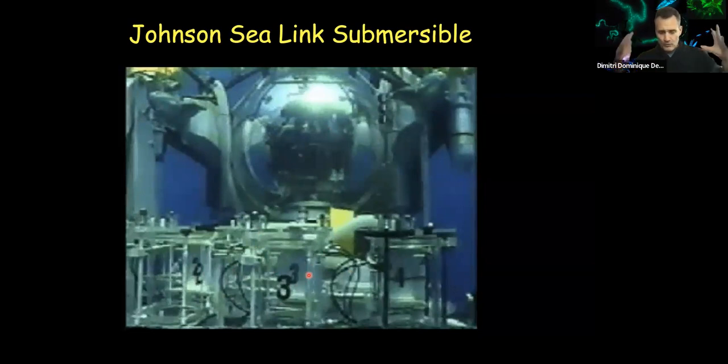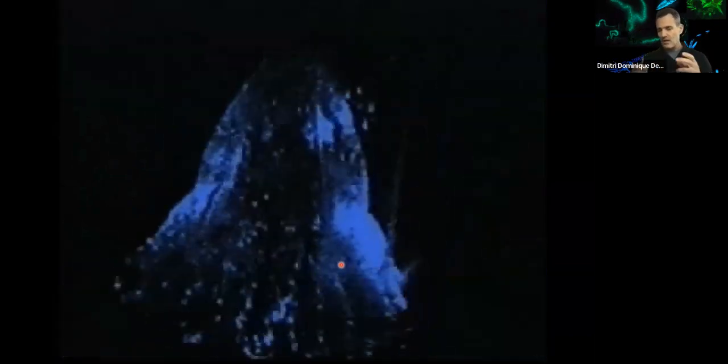Now, I told you about that screen. How does it look on the screen? When you have this submarine going in the deep sea, you have things that get stuck on that screen, that get bumped, and the mechanical agitation is what makes those organisms produce light. These organisms can be ctenophores, gelatinous organisms, jellyfish like you can see here, and some different fishes as well. And that's the extent to which we can actually observe bioluminescence in the deep sea.